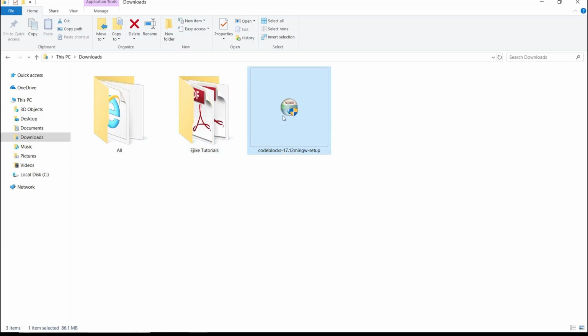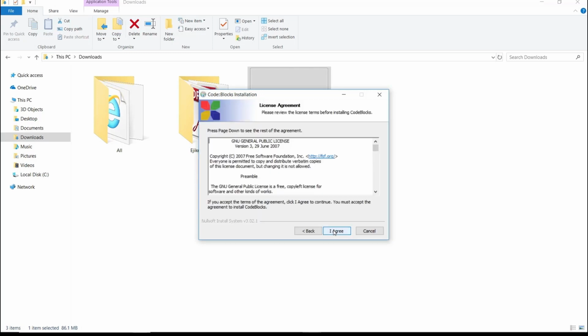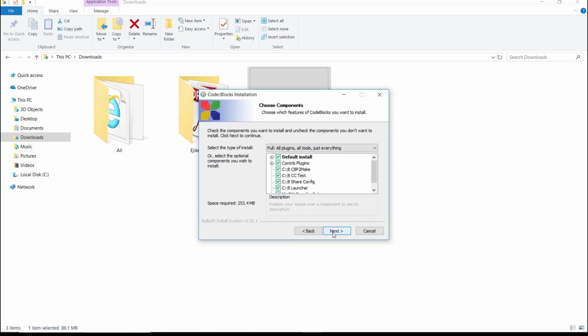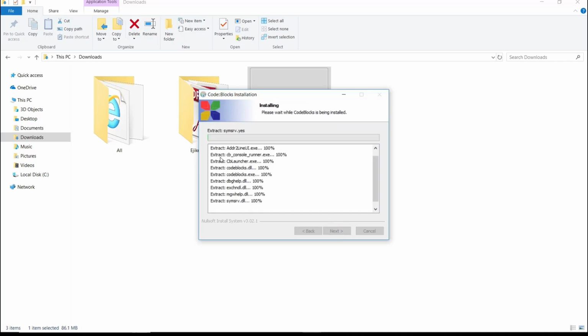So you can go ahead and double click on this. Let's go ahead and install that immediately because we don't need to keep wasting time as we need to dive into this course and kick off immediately. So the next thing, you go here and hit on next, and you hit on I agree, and you hit on next, and go here and hit on install. It will give you a destination folder just right here. I'm not going to change that destination folder. I'm going to leave it just the way it is, alright? And I always advise you to leave your own destination folder the way it is, except you want to alter that. Go here and hit on install, and that will start installation.